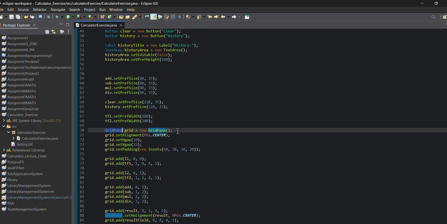Here I configured the GridPane by setting spacing and padding values to make the interface organized and clear.